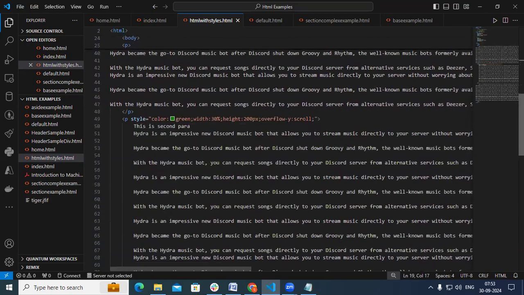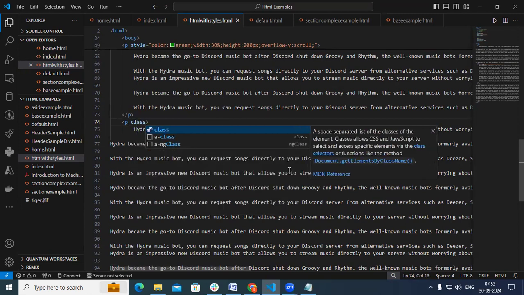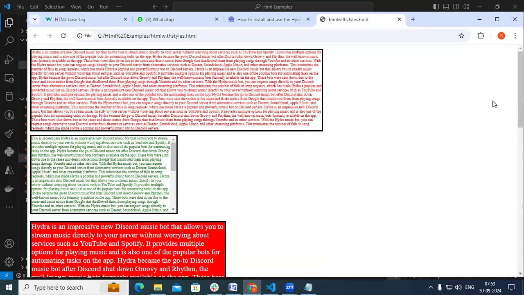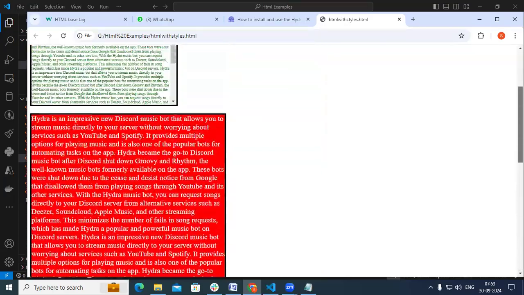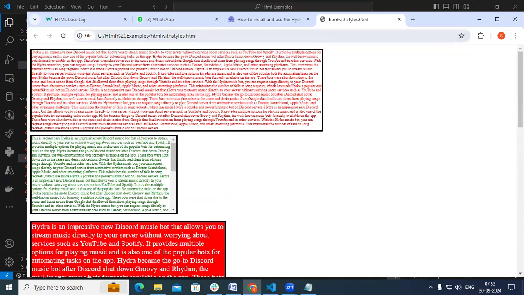So next, now I have defined just now some paragraph. This time I want to go with the class. Class equal to, I want to type this as para. So when you look at the third paragraph, this time it's going to be rendering with a different kind of thing. So just refresh. What is happening here? It is changing now. Okay, it is shown in this banner for us. Background color is red, forecolor is white. Then similarly, the width is also less when compared with the original paragraph.